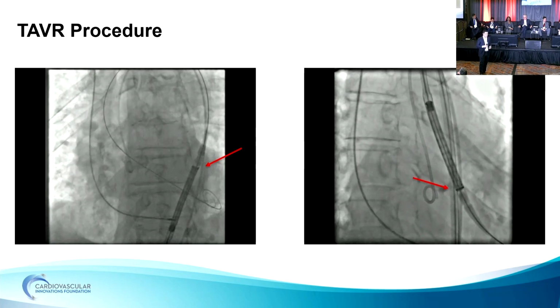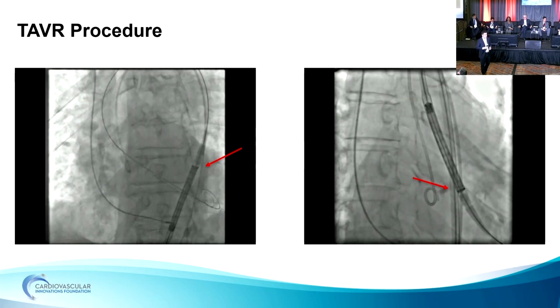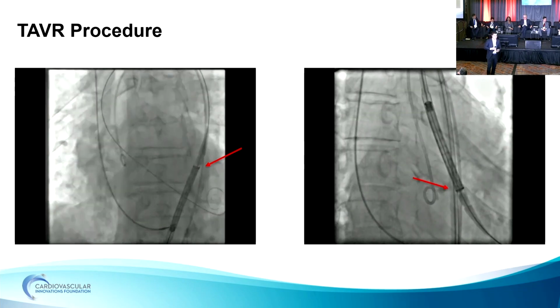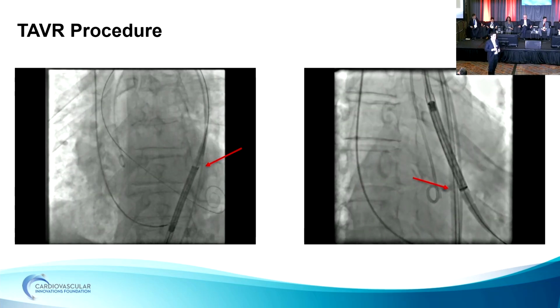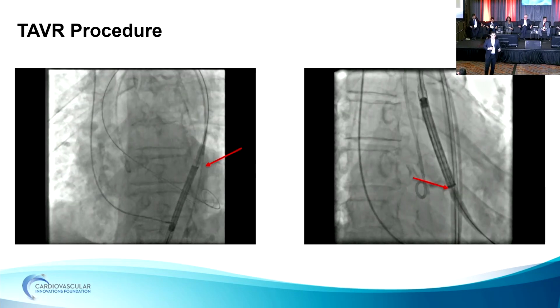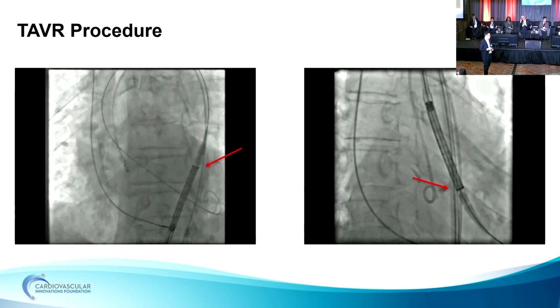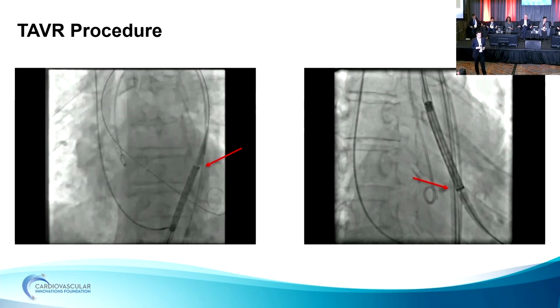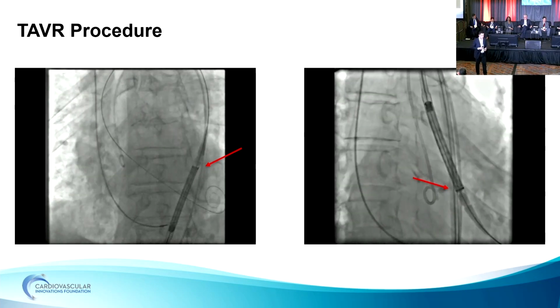So we got our access, we have our pacemaker in, we are across the aortic valve, everything is looking good. We decided to go with a self-expandable valve for this case. You can clearly see we're trying to make sure that we apply everything in order to get commissural alignment. So you see those arrows.